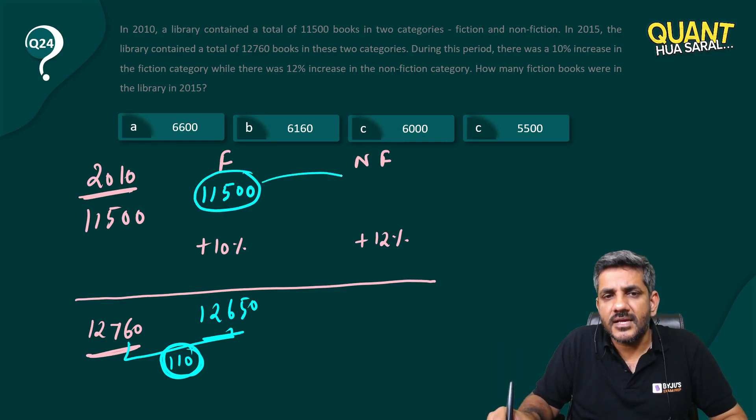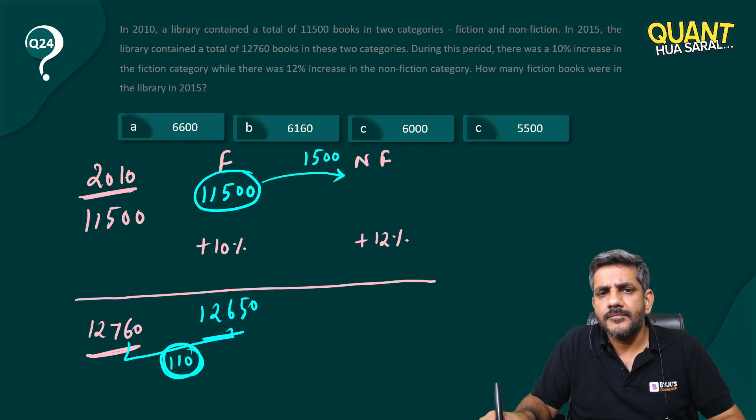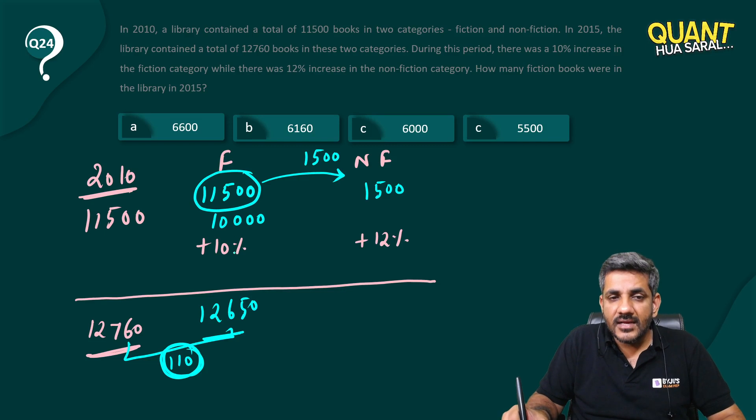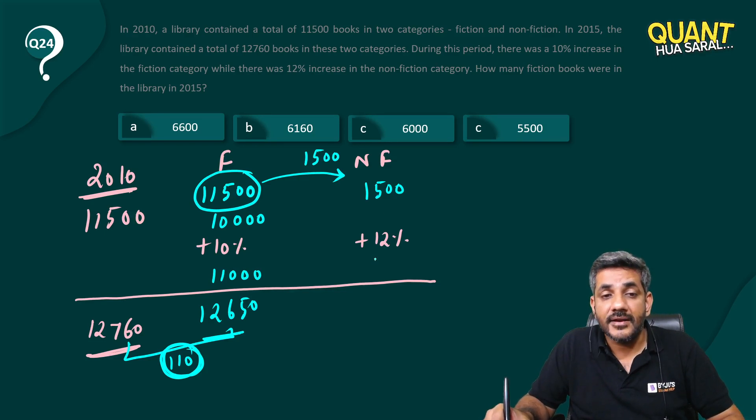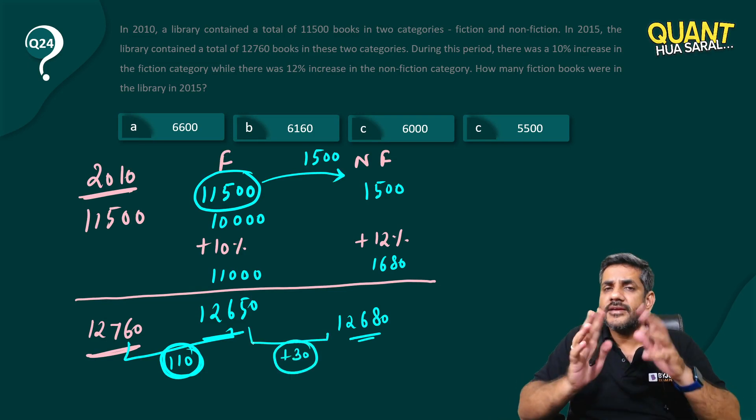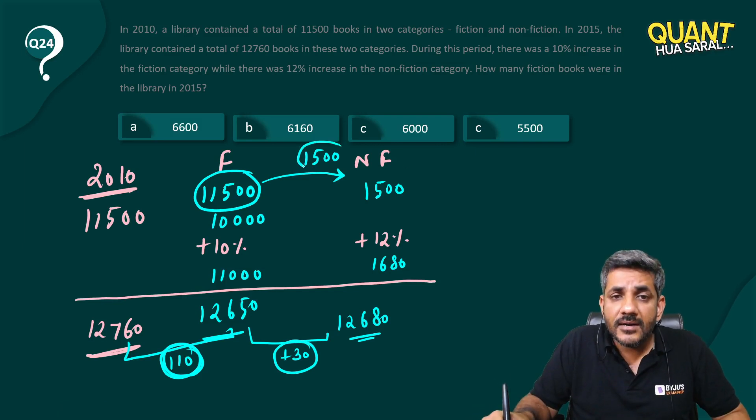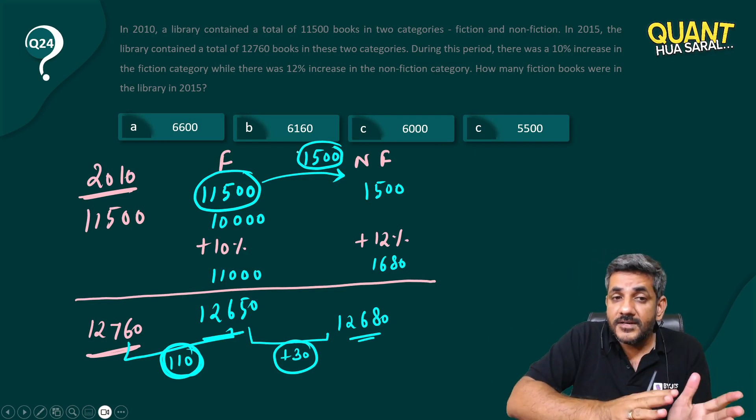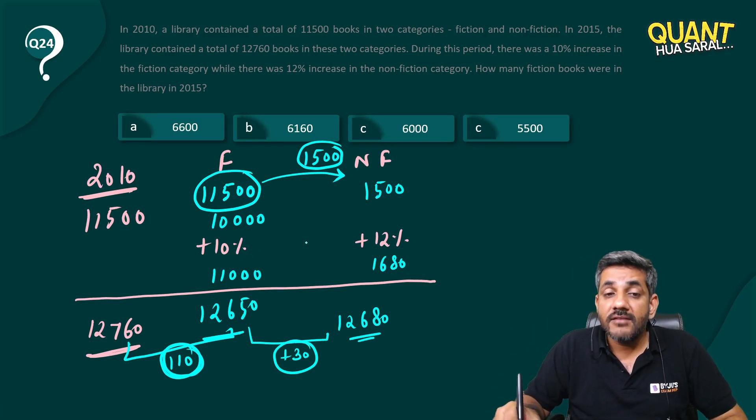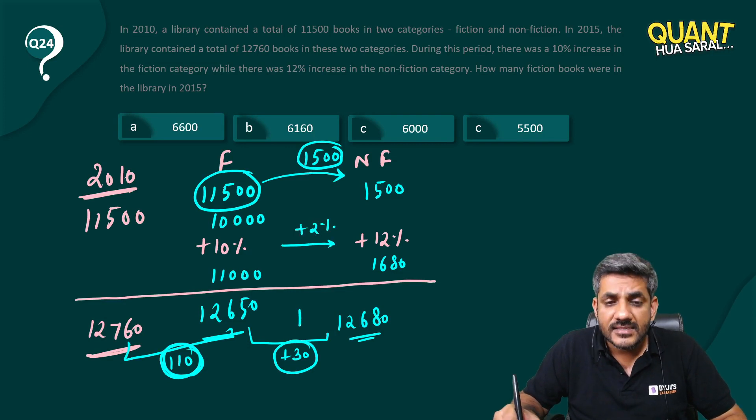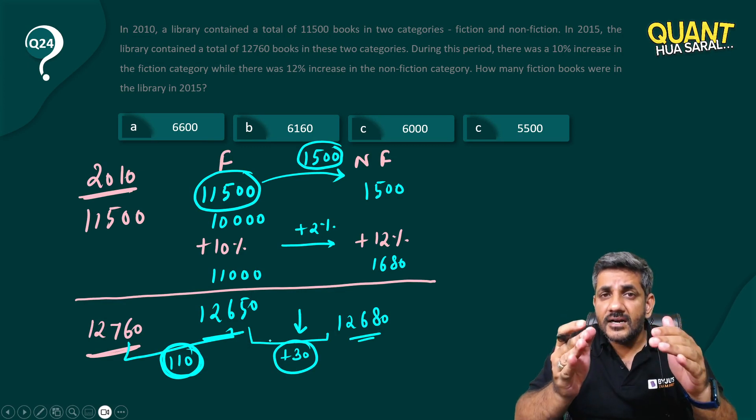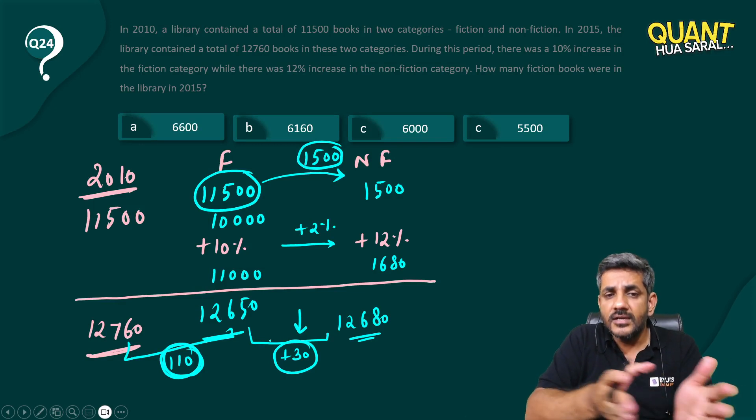Some of the books, you just have to shift them there. For example, let us say, I shift 1,500 books there. If I shift 1,500 books here, of course, the number of books remaining here would be 10,000. And now look at this. 10,000 increased by 10% would become 11,000. 1,500 increased by 12%, 12% of 1,500 is 180. They would become 1,680. And by adding them, I would have got 12,680. I see that my total increased by 30. Why did my total increase by 30? Just pay attention to that part. 1,500 books are shifted to non-fiction category. Now, when 1,500 are shifted to non-fiction category, they will produce an extra 2% increase. And that is this 30. Isn't that correct? That 1,500 is producing that extra 2% increase, which is equal to 30. Therefore, my total increased by 30.